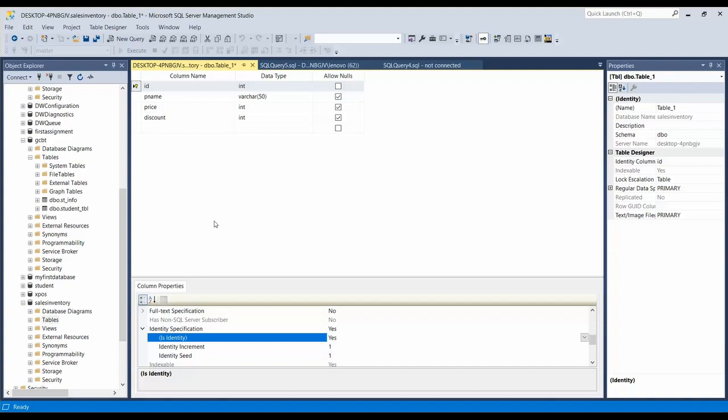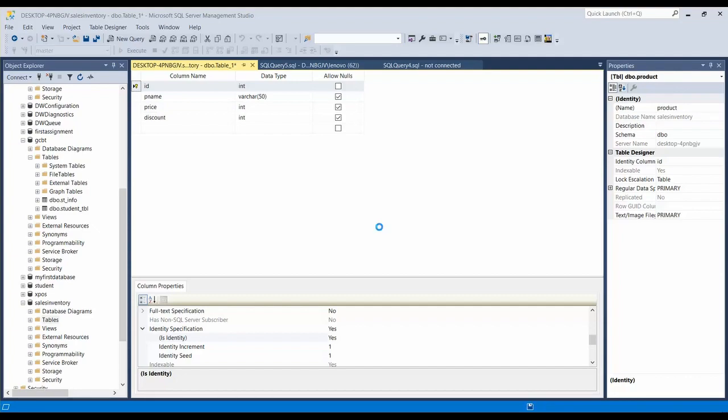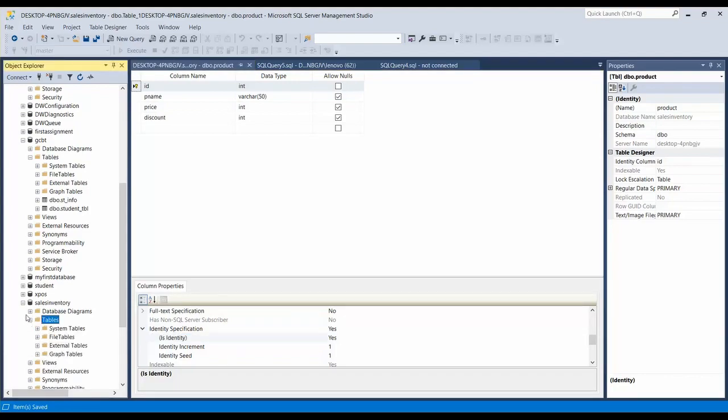But for now we just have to save our table with Ctrl+S, and then you give the name of this table: product table. Our table is clear, and then I refresh my table.